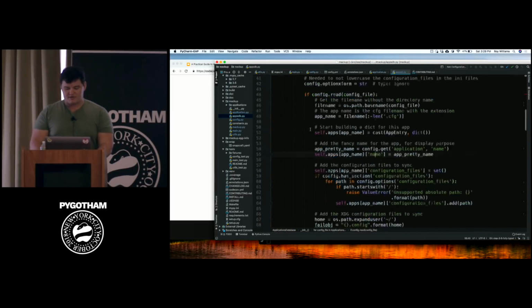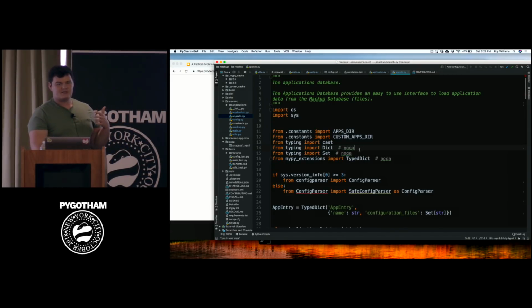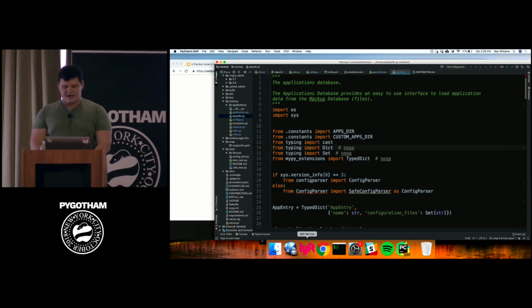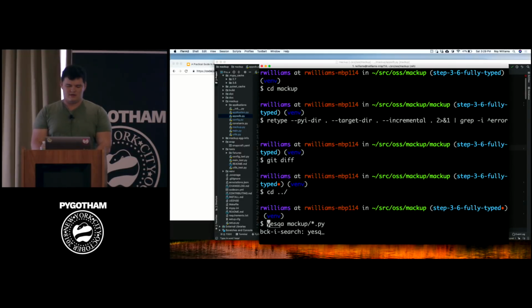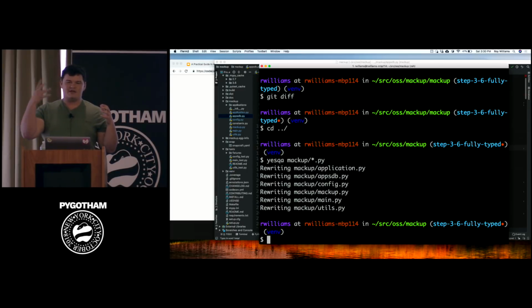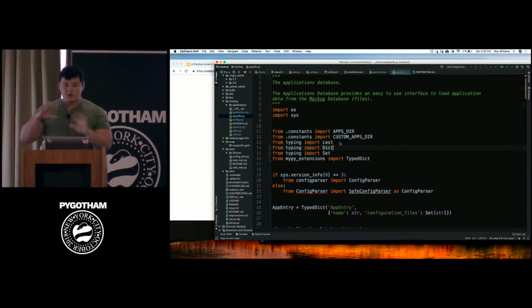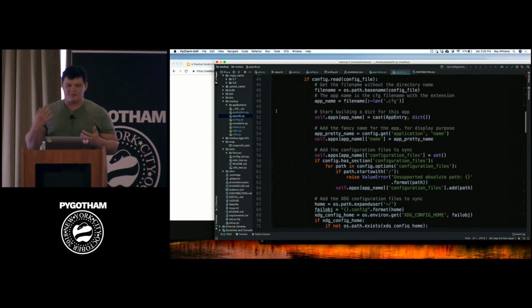But we still have one more problem here, which are these little no QAs here. So I had to add no QA to all these imports to make Flake8 happy with the Python 2 comments. Flake8 won't look inside of type comments, and so you just kind of have to say ignore these. So how do we fix that? There is a tool called YesQA, written by another engineer at Lyft, that will remove any no QA comments, rerun Flake8, and if it passes, leave it removed. And now we're good to go. We have a fully typed Python 3 code base in 19 minutes. No more of these typed comments.